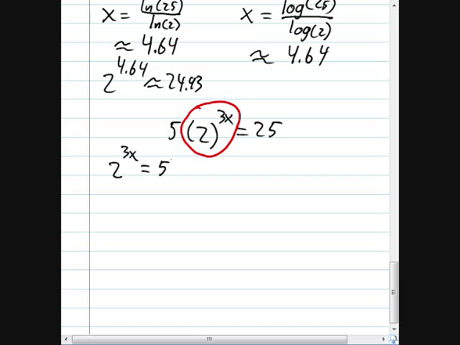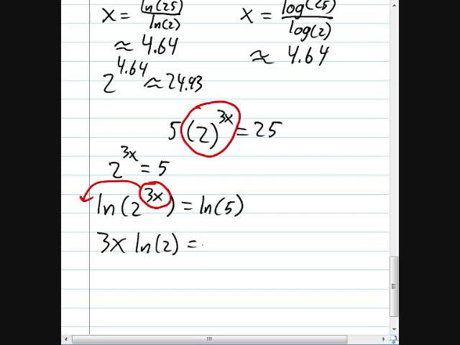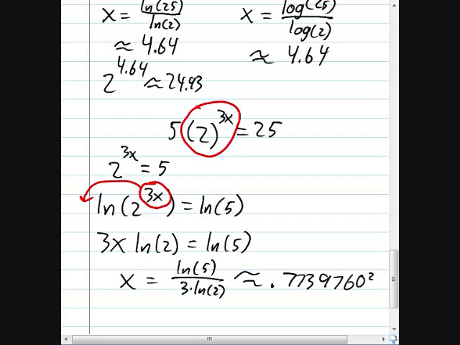Now I can use either the common log or the natural log. I'll use the natural log, and take that log of both sides of the equation. Again, the purpose of this is to use the exponents to multiples property, that says I can take the exponent and bring it out in front as multiplication. So I'm going to do that. Now I can divide both sides by everything that is multiplied times the x. And if I work this out on my calculator, I find that x is approximately equal to 0.7739766031, or if I wanted to keep a more reasonable number of decimal places, 0.77.